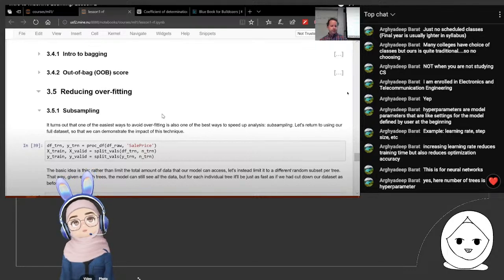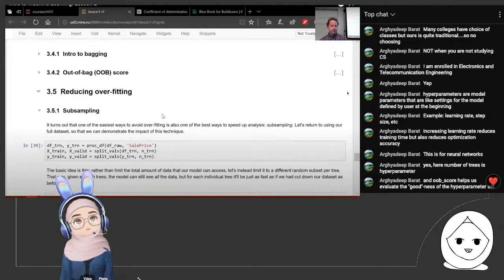Okay. So using the OOB score helps us evaluate the goodness of the hyperparameter set. Yeah, I see. Because with the OOB and having different hyperparameters, you're basically using different models, almost. And also him saying let's use a different 30,000 set of the data each time, and having the validation set be the part where it doesn't see so much variation within just a set of data. That's really cool.